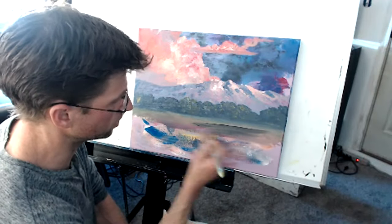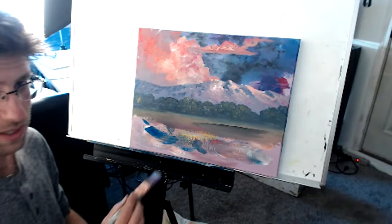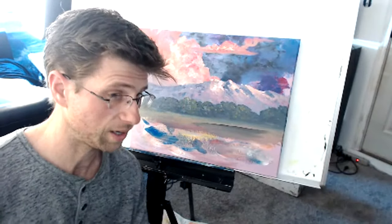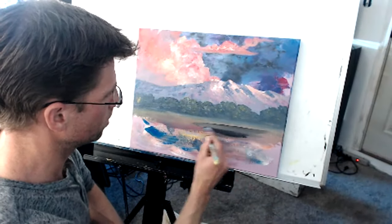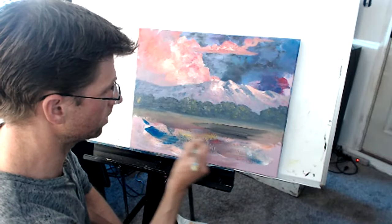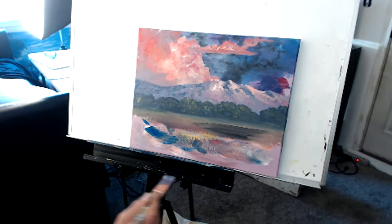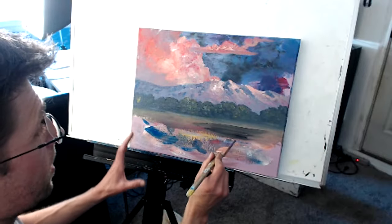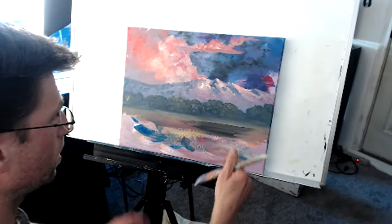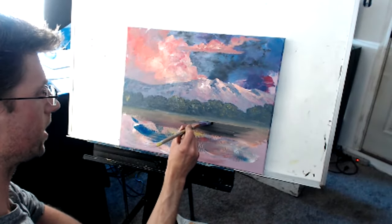So if I want to make a reflection of these trees, I'm going to use very, very strictly horizontal lines. This is something that immediately can cause water not to look like water, is any kind of texture. We're super sensitive to texture. And so any brush strokes that are not going as level as I can make them will very quickly be interpreted as something besides water because of perspective. So I'm going to be very careful about the angle. I've got to turn this and look, is my line level? And I've got to go a little bit up on this part. Got to pull out the old contracting cut brush here.